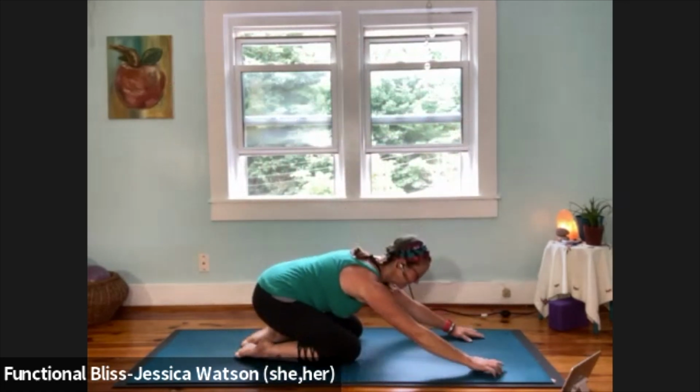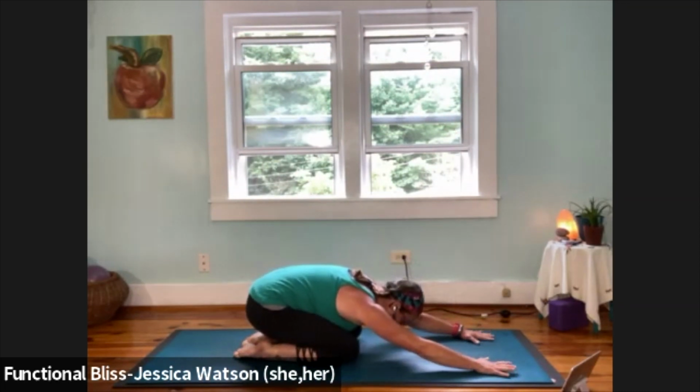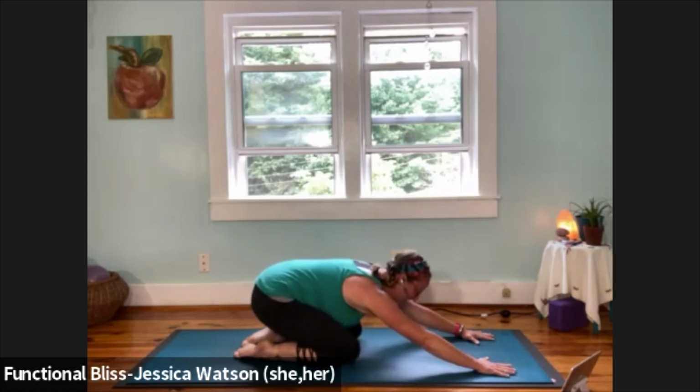butt back to your heels. Arms extend out in front of you, soften your belly over your thighs. Take a nice deep breath in. Slow breath out. Beautiful, when you're ready, lift up through that tabletop position.